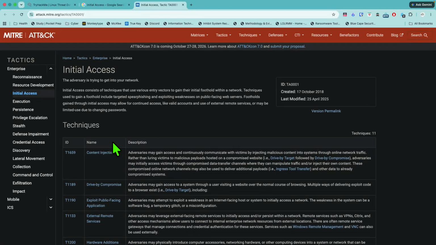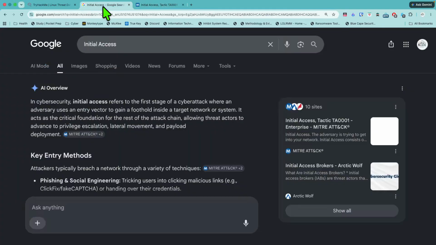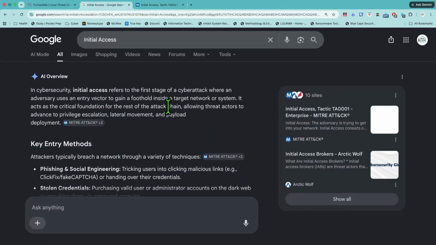But also, initial access is the what. What is an adversary trying to do? Initial access. How are they trying to get initial access? They're using, for example, phishing, with a phishing email with a spear phishing attachment. So that is what initial access is.